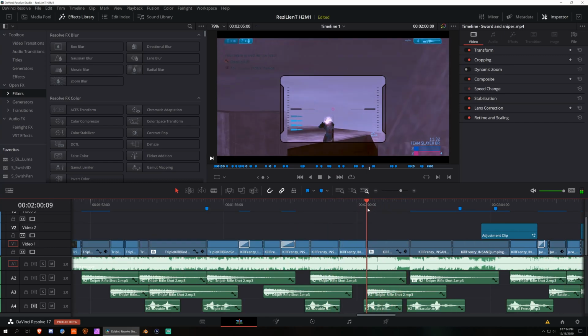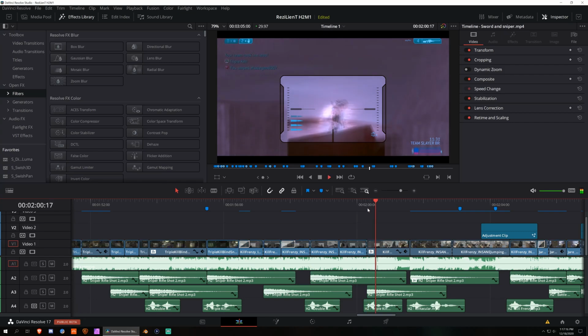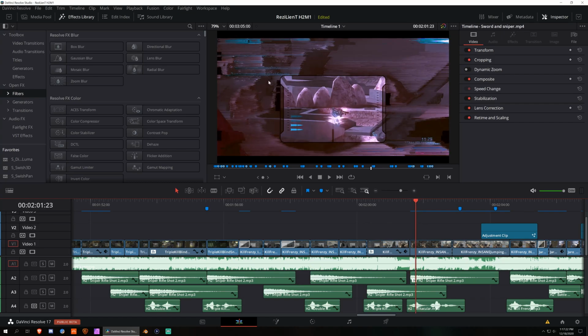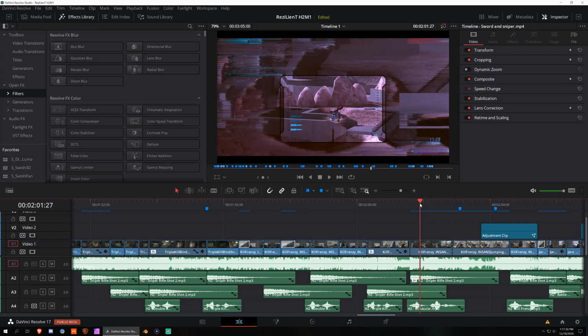Again, got another sustain in the bell tone. Okay, so this is a combination of Sapphire Pixel Sort and Sapphire Digital Damage for extra glitchiness. Obviously, I kept this outside of the scope so that you could actually see what's going on.